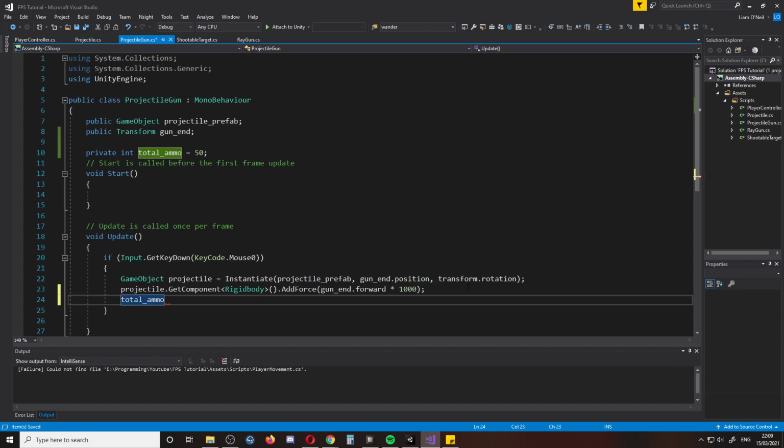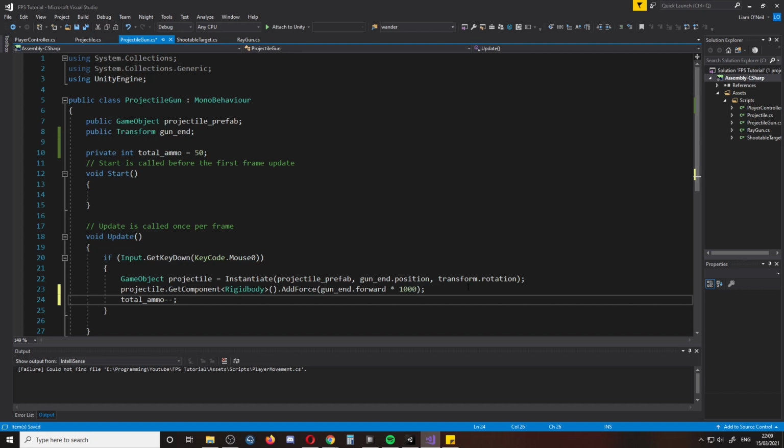It's just a shorthand way of writing it. You could also say total ammo equals total ammo minus one, and that would mean the same thing. But that's a lot more typing than just doing minus minus. Just a little note, just in case you're not aware. So that will decrease the total ammo each time.